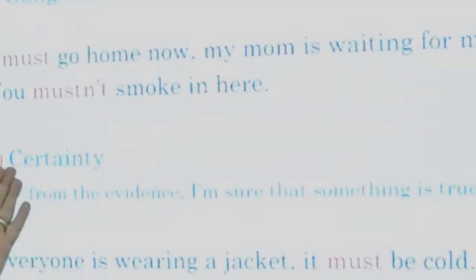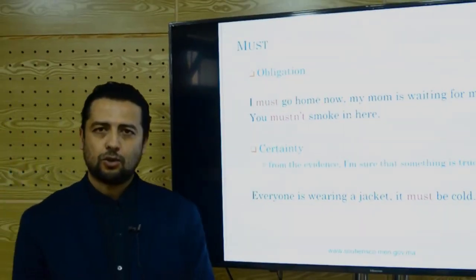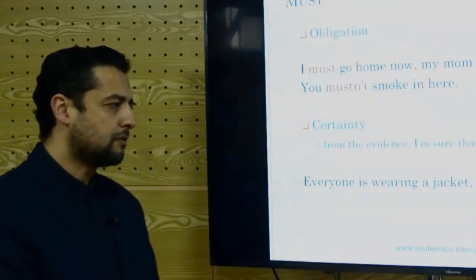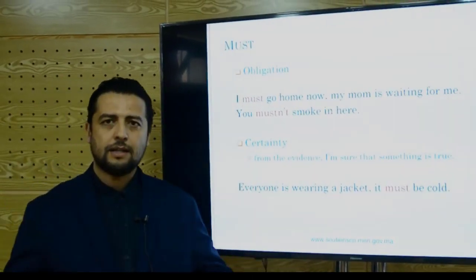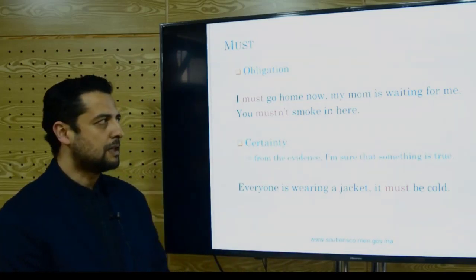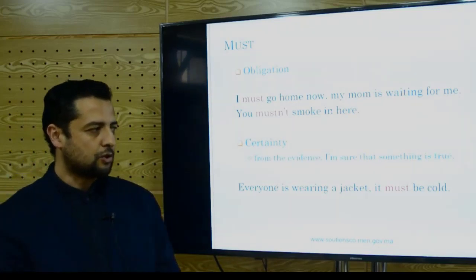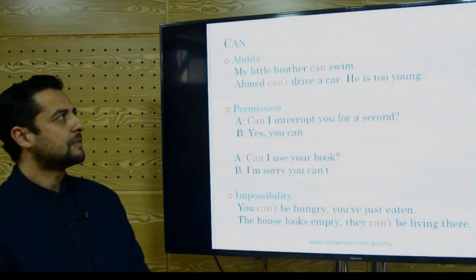Let's go to the second one. Again, must is used for certainty, which means from the evidence, I'm sure that something is true. For example, when it feels cold some days, you know, in rainy days or in winter, everyone is wearing a jacket, so it must be cold, which means something is certain or is sure that it feels cold.